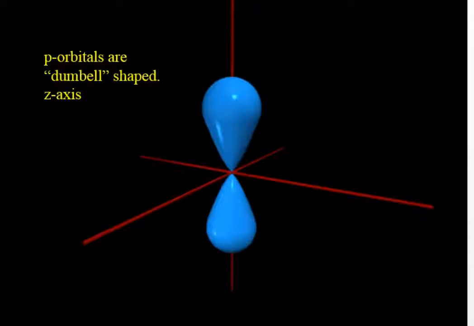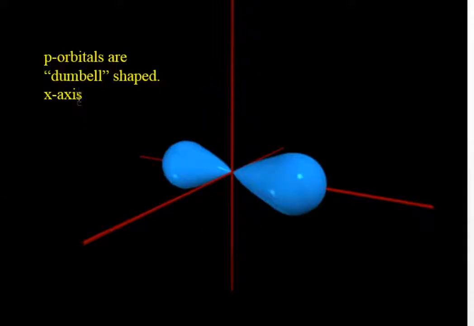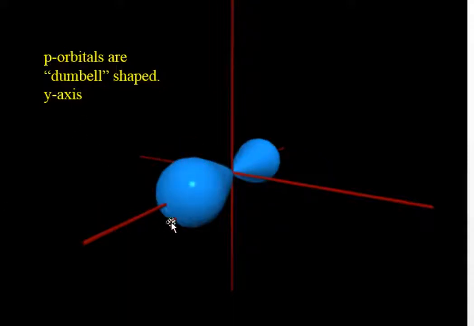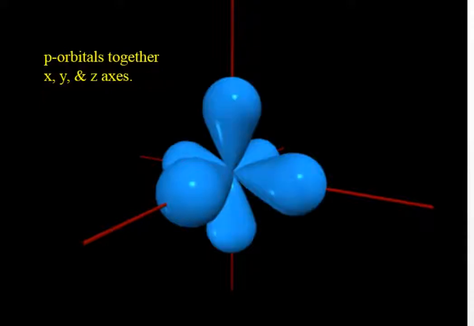This is the shape of a p orbital. There are three types of p orbitals and they differ in their axis. Here is the z axis, and here again is the center of the atom, the nucleus. We don't show the s orbital; if it was here it would look like this. The other p orbital, on the x-axis, is located like this, and the y-axis p orbital is like this. Altogether they look like this in the figure.